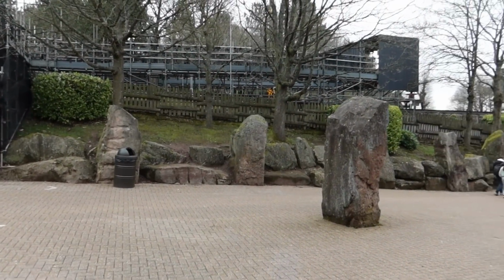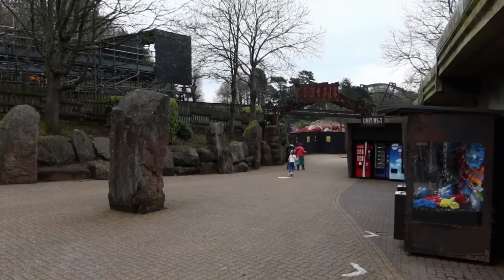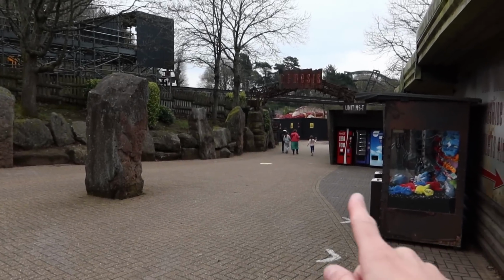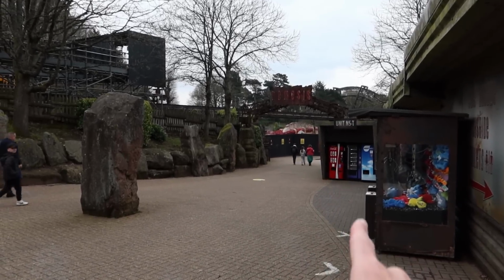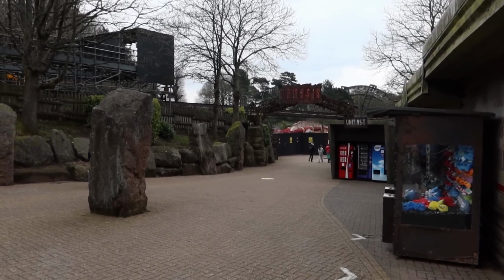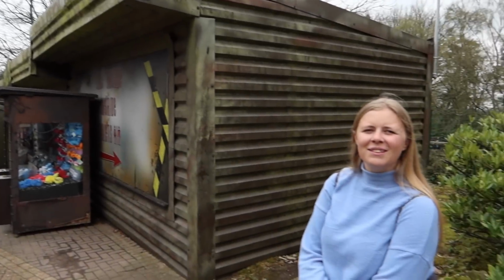Just want to start off by saying I can't believe we're already a month into the 2023 season. It's been a month since our opening vlog coming down here, and actually it was fenced off down at the bottom, so you couldn't get down to Galactica and Funk and Fly this way. You had to walk round to the right hand side past the Blade, and the entrance to the Blade was also on the other side, wasn't it? Now they've gone back to the original.